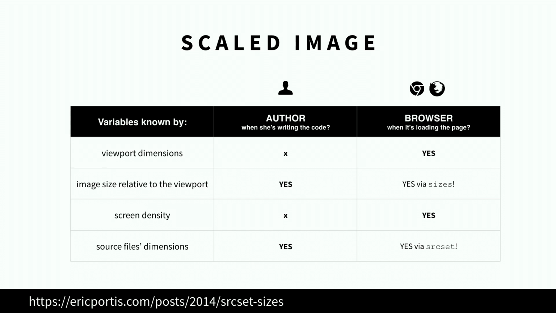And then we have the source file dimensions. The browser knows the name of the image that is going to be loaded, but it doesn't know if it is 300 pixels or 3000. So before making the request, there wasn't a way some years ago to tell the browser, hey, this is a big image or this is a small image. But now, with the new specification, srcset, I always have trouble saying that, the browser knows before requesting an image which of them is best suited for its situation.